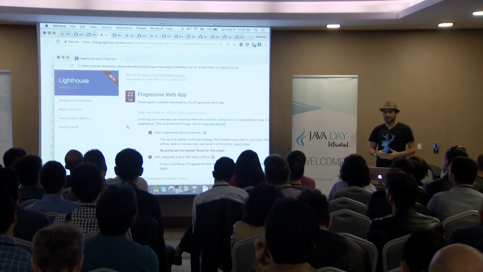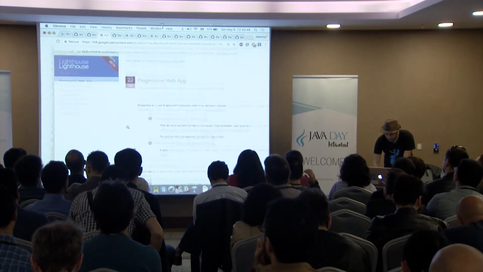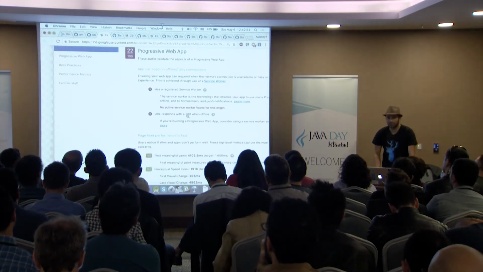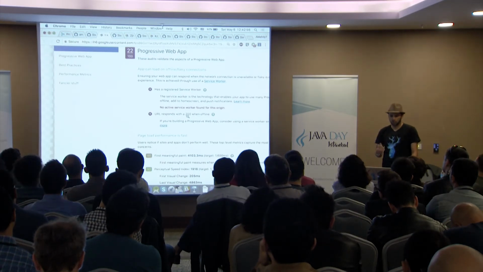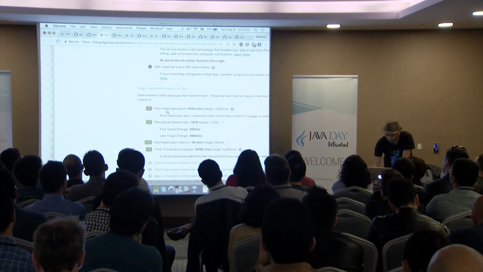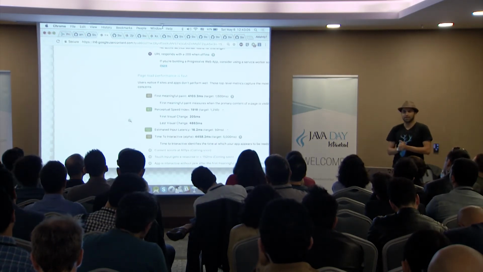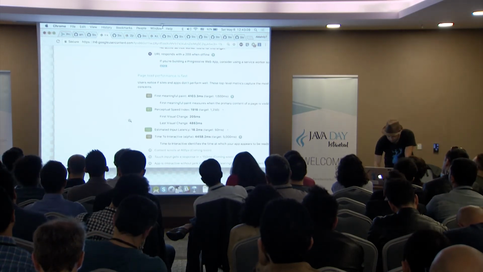And then this extension actually gives me a lot of useful comments. It tells me that I don't have a service worker, and when I am offline, the app does not respond. It gives me no connectivity when I'm offline. It tells me that it's very slow to load the application, and so on. There is a huge list of issues that explains why I got this very low score.